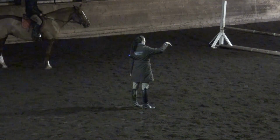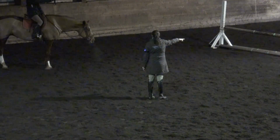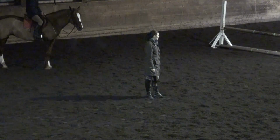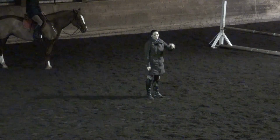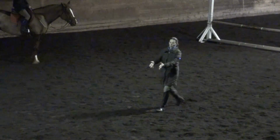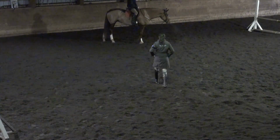Yeah. Then you can trot a circle. Then you're going to trot in over this one. That one, the gate. And then you're going to do the long bending line to the other gate. In canter? In canter. Okay. So you're trotting over so she has a chance to see it. Landing, and then keep cantering here. There's not a ton of bend in that line. Right, you almost need to be going straight, but with your eyes to the left, and then showing her the turn when you can line up. Just make sure that she's not fixated here. Have a little bit of left bend, get her looking at her next jump.